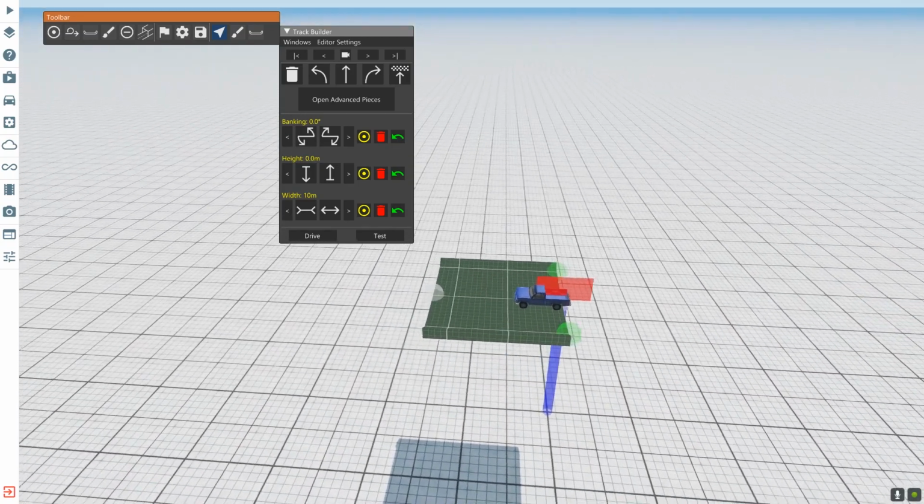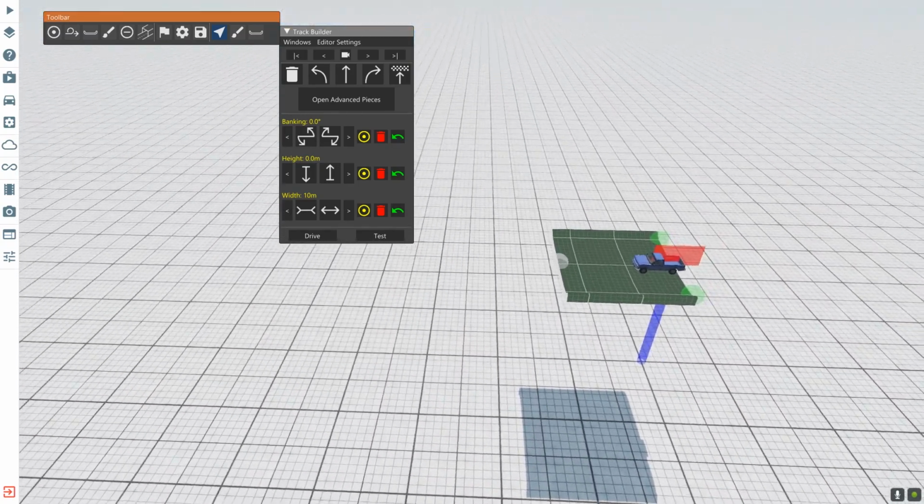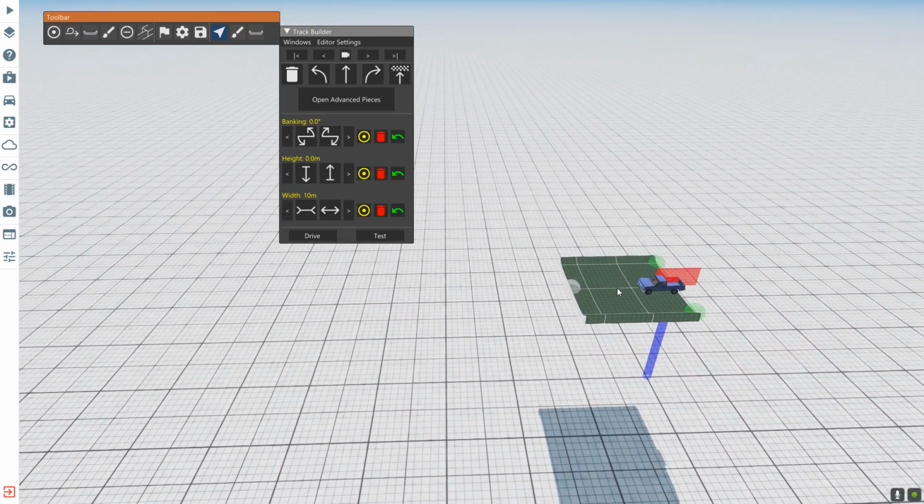Now, the way this works, TrackBuilder starts with the very first piece. It's always a straight piece. I don't know why, but you've got this piece here, and you can add pieces using these icons at the top. It's technically the second row of icons over here.